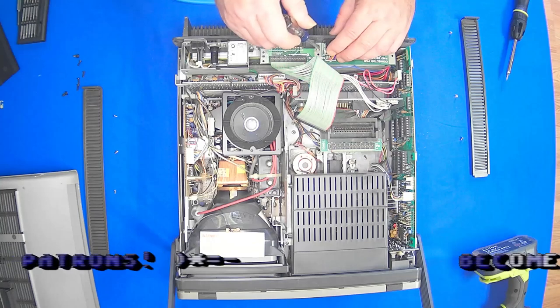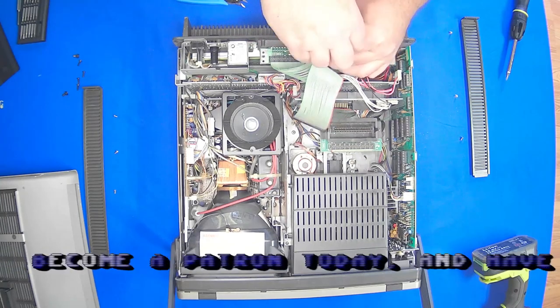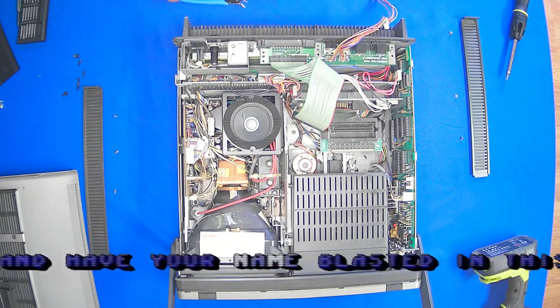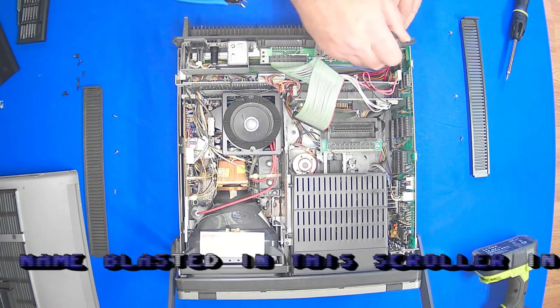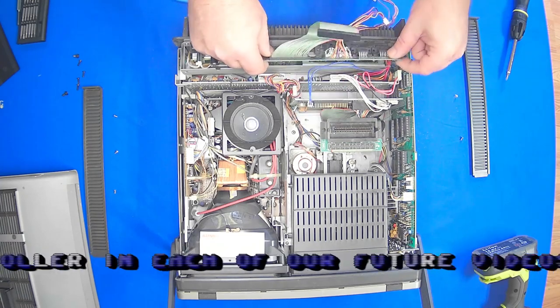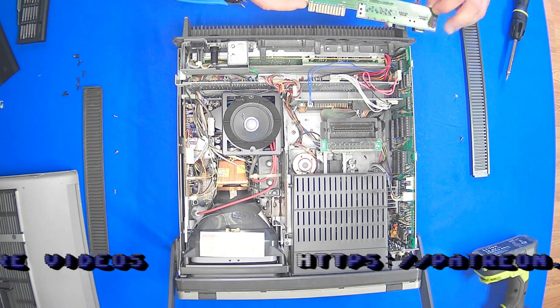But we're just going to go ahead and do this first and then replace the SID chip, get the old sound working on this thing. And for that, I've got the BackSID SID. Oh, so this should come off. Yep, there it is.